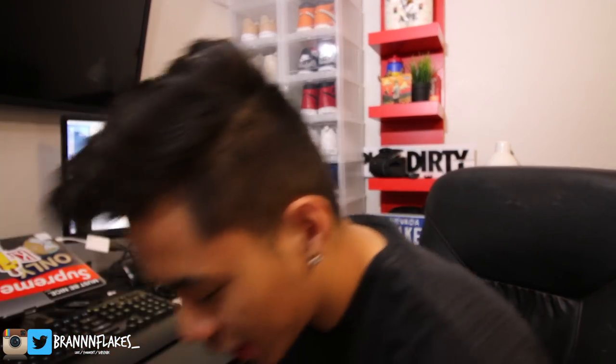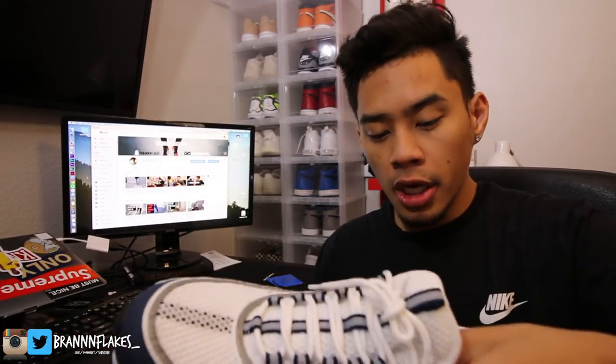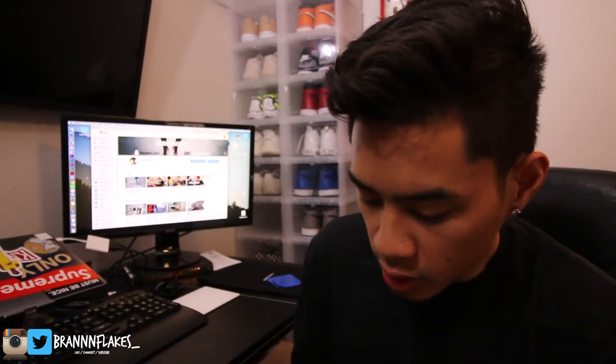The one sneaker I picked up that weekend was the Zoom Air Spear Don in a random colorway. I don't think this is available online but I'll try to link something. It's just a white and navy blue Spear Don with 3M — I paid around $35-40. I got these at the clearance store, not the employee store, so they were cheaper. Super nice, a solid little retro runner — a good summer shoe to throw on with tube socks or no-show socks.